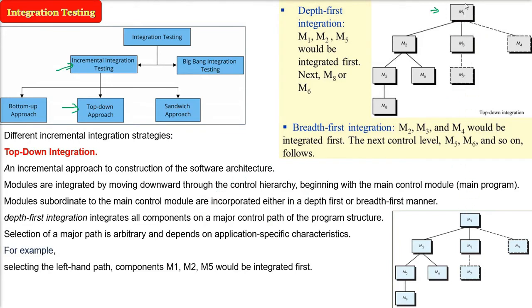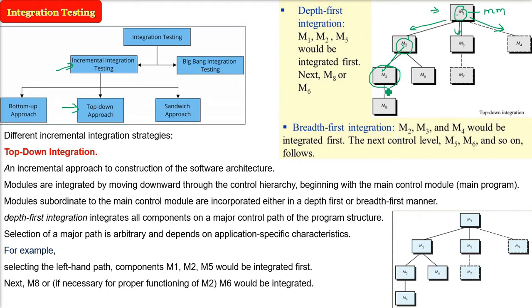See, here there are certain blocks which are modules, which are components. So selecting the left-hand path, the components we are going to add, we'll take M1 first. I'm talking about top down, and we are taking depth first integration. You can take any of these, but this is arbitrary. So M1 you start with, then you have to add M2 because this is top down and depth first integration. Then you have to go down. Either you can take M5 or M6. This is again application specific. But if M5 is dependent on M2 or M2 is dependent on M5, then you have to take M5. So start with M1, go to M2, then you will add M5 next. Finally, because there is only M8 there, you will add M8. Right? Okay.